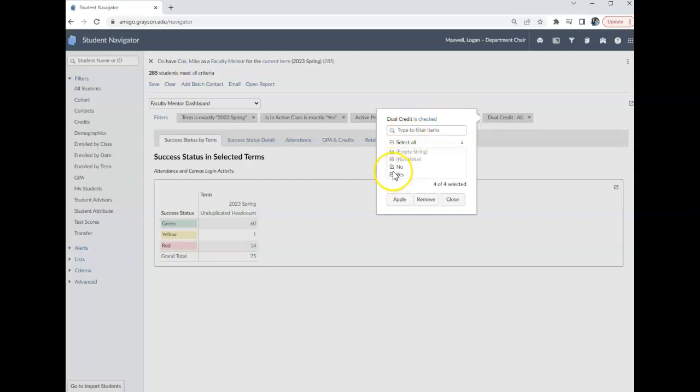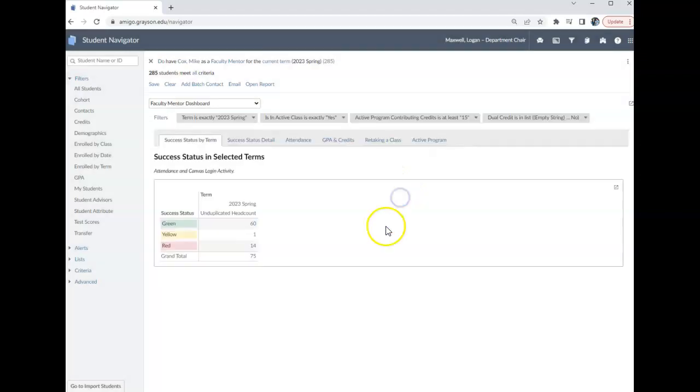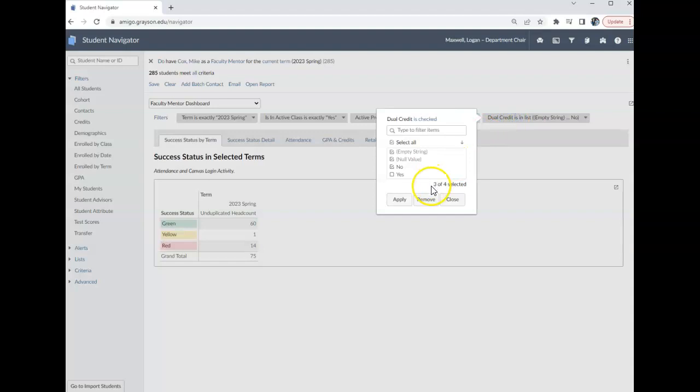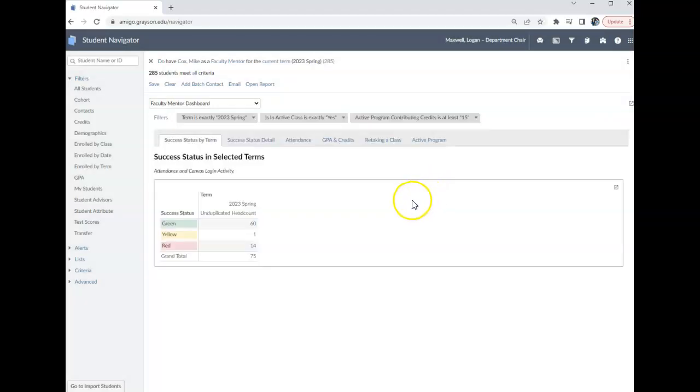So if I want to exclude dual credit students, then I would deselect yes and make sure no is checked, because I only want those that are not dual credit, and I would apply that filter and it would take out any students, which this program doesn't have dual credit, and so it didn't eliminate any students. But later I could always remove that filter, or we could reset the filters to the default settings afterwards.